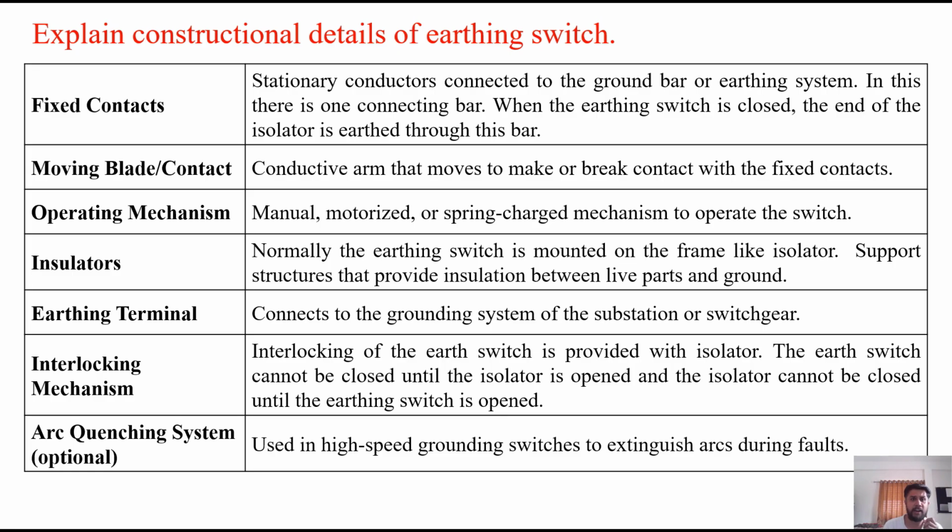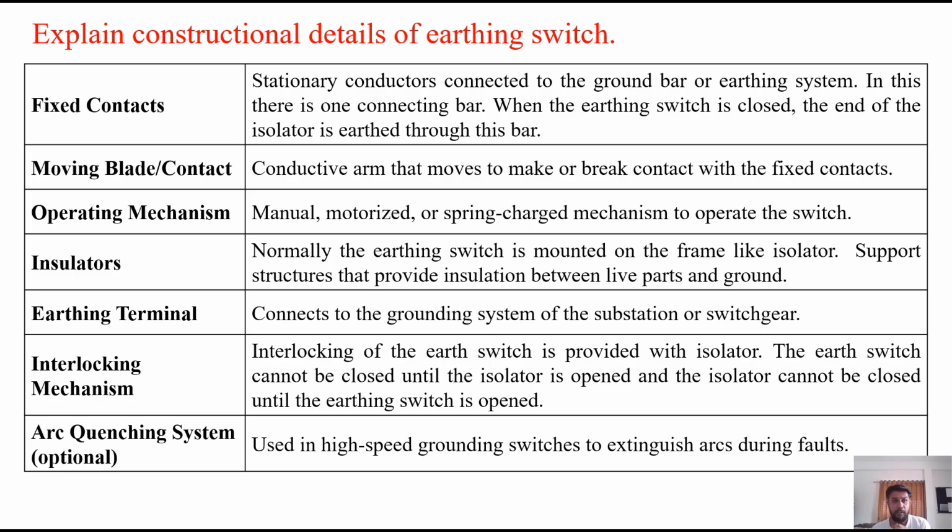The operating mechanism. The operating mechanism is either manual, motorized or spring charged mechanism to operate the switch. Insulators. Normally the earthing switch is mounted on the frame like isolator. Support structures that provide insulation between the live parts and the ground. Earthing terminal. The earthing terminal connects to the grounding system of the substation or switch gear.